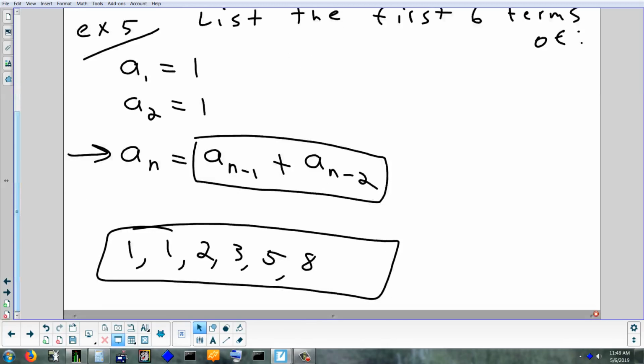Now, that is an extremely difficult one to get as an explicit formula. Like if I said to you, tell me the 595th Fibonacci number, there are ways to do it. You don't want to have to list out 594 to get to the 595th. It's going to take a while. But it's way beyond what we're going to do. That's all I'm really going to say about it. I honestly don't remember how to do it. It was pretty complicated. But any questions on that? Okay, so that's a pretty famous Fibonacci sequence.